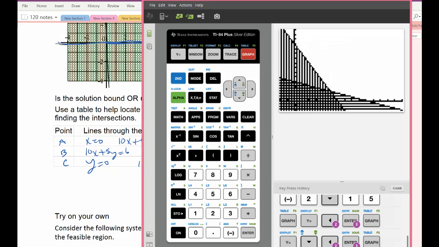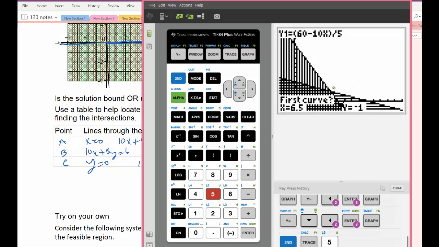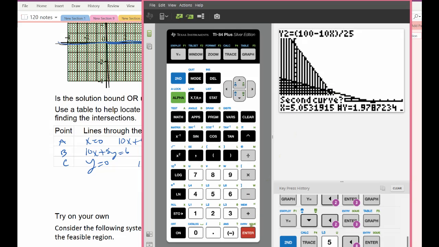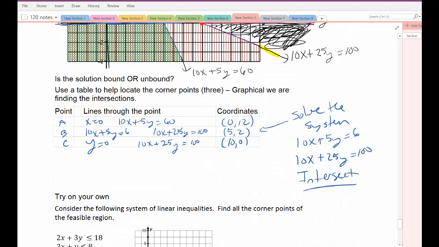And so I'm going to use my graphing calculator to do that since I already have a picture here, right? I want to find this point where they intersect, so that's where I go. I go second, trace, intersect, so you pick 5. And then first curve, second curve, guess. So I got to move my cursor as close as I can to that point, and sometimes it's a little hard to see, but my cursor looks like it's pretty close, and hit enter. And as long as it stays close, I usually just hit enter 3 times, and I don't need to move. And there's where it intersects at 5, 2. And that's what my guess was. And so there's my coordinates. There's my corner boundary points.